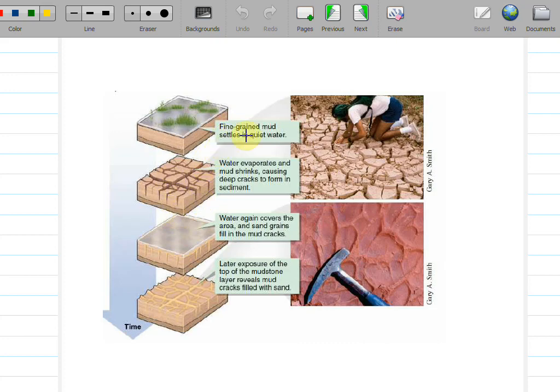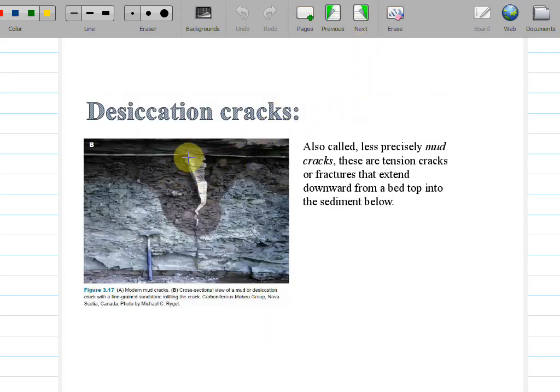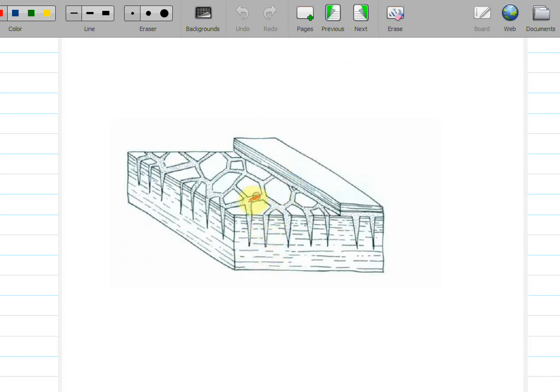Fine grained mud, okay, settles in quiet water, and then water evaporates due to heat, and then again so these mud cracks will be formed. Okay, so these are your bedding plane markings. Okay, so when these mud cracks are basically extending downward from the top, so these are known as desiccation cracks. Okay, तो ये आपको ध्यान में रखना है, desiccation crack like this. तो mud cracks ये है ऊपर टॉप पे आप देख रहे हो, and these mud cracks are being extended downwards towards the lower region, तो इसको हम बोलेंगे desiccation crack.